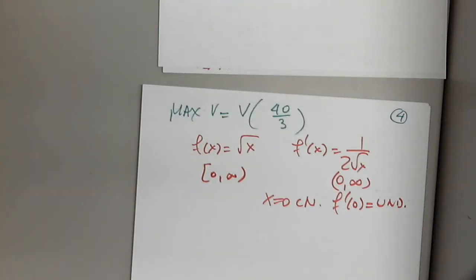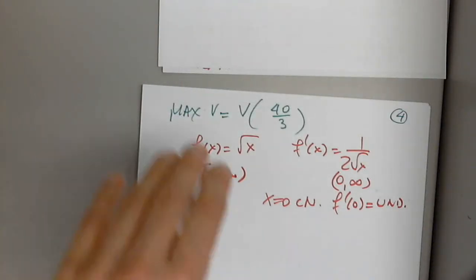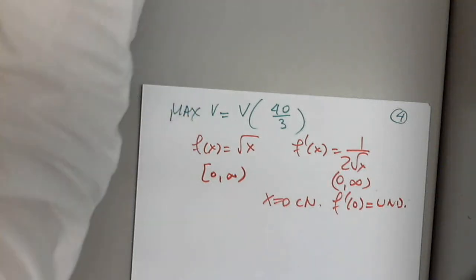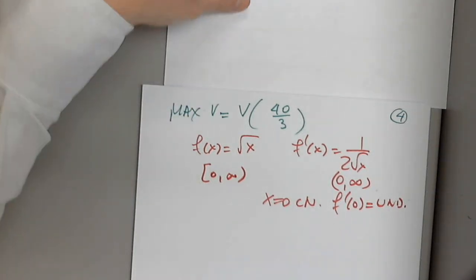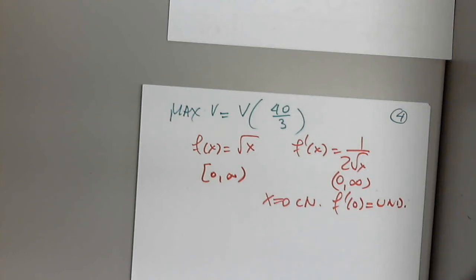Yes, one critical number, you said so. No, this one had 2 critical numbers. When it's undefined, will we only get one critical number? No. For example, I have to think about an example, but we can have a situation in which the function is defined at 2 values, but the derivative is not. It's very possible. Okay.